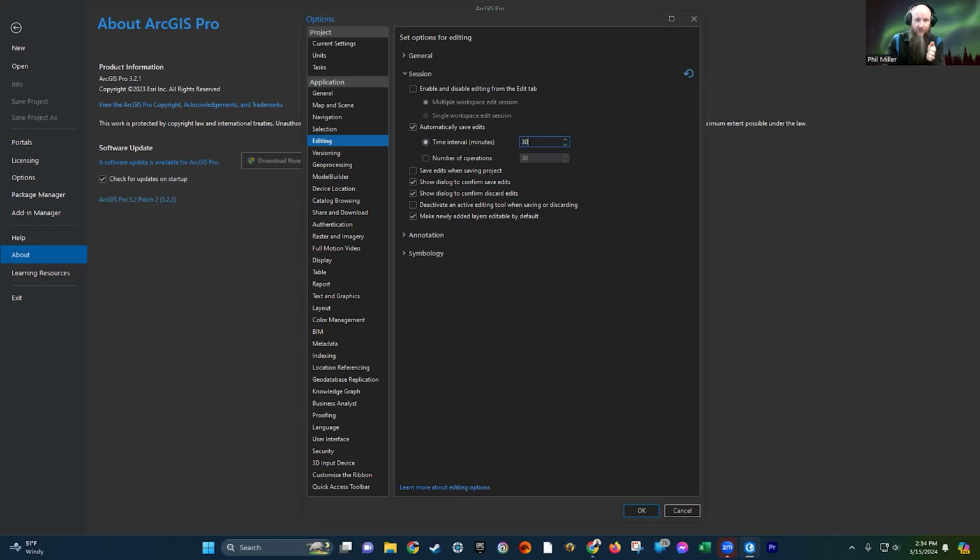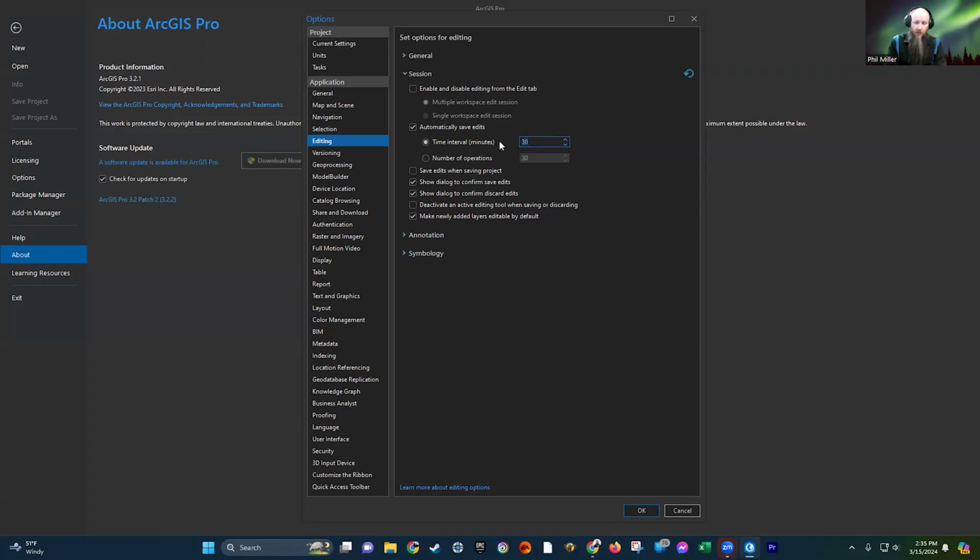I also am starting to bump this up a little bit so that if I'm in the process of doing something and it's been 30 minutes and I haven't saved, maybe because I'm testing something, it gives me a little bit of buffer before it saves its backup. And I'm okay with losing 30 minutes of work. I'm not okay with losing an hour. I'm not okay with losing multiple hours of work.